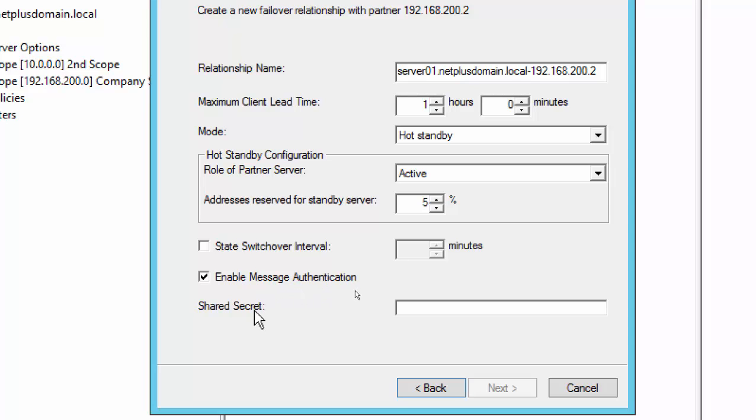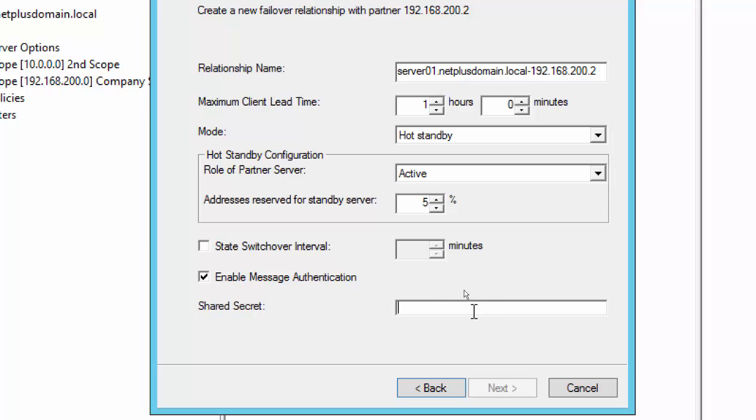And enable message authentication. If we enable that, the partner server, you can just put a password there. If the partner server is about to join this server in the relationship, or if you had the shutdown, if the partner crashed and starts again, and you want the partner to join this failover again, the partner should give this IP address, this password here, right?